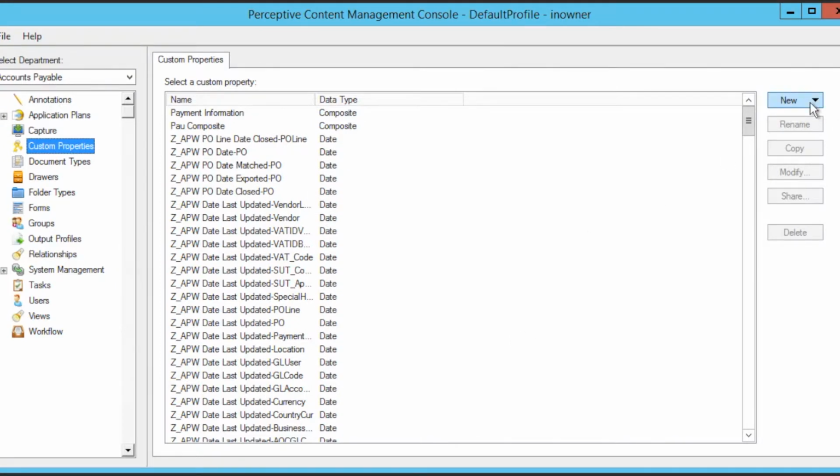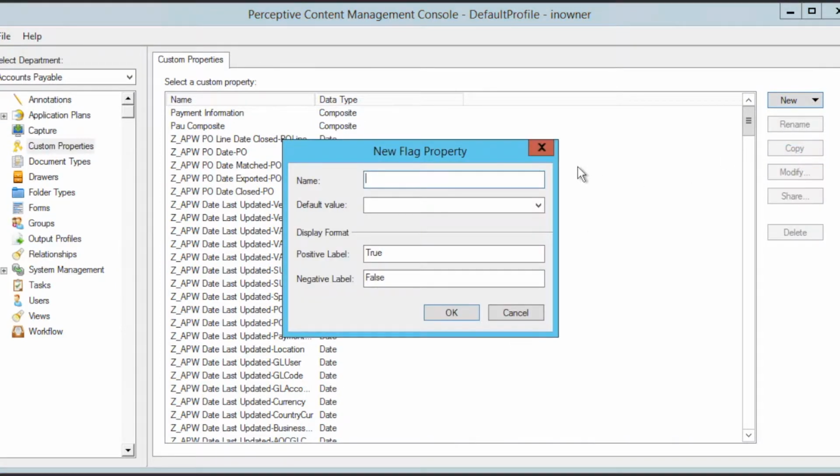The next is a flag custom property. And the data type is always stored as true or false. However, the values that display are based on the settings chosen when you're creating the custom property, so this can be updated to adjust to your preferences.